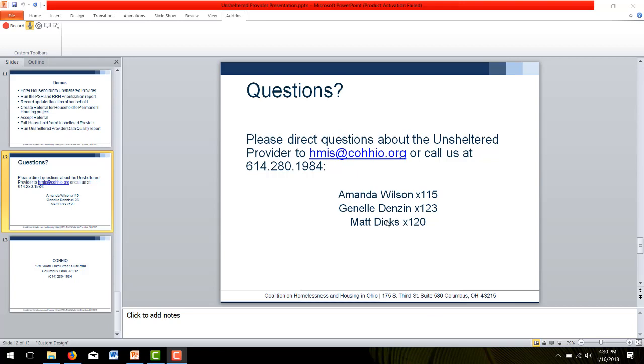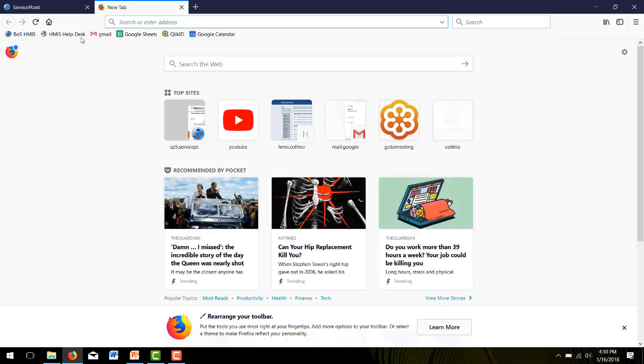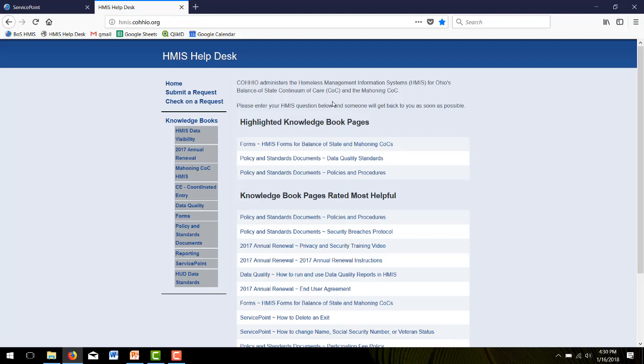Okay, just to cover also some resources for everyone to do with not only the Unsheltered provider, but just coordinated entry in general. We have on our help desk portal at HMIS.cohio.org, you'll see this.